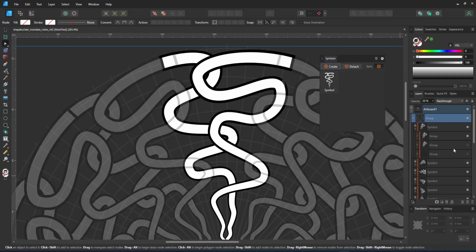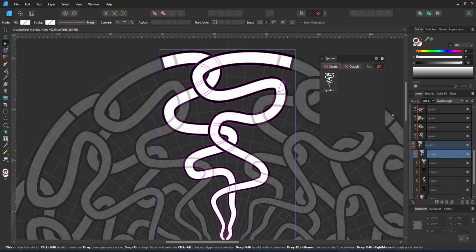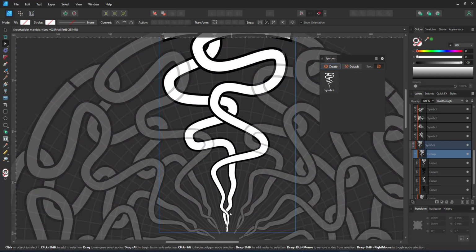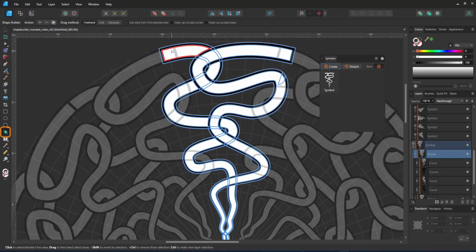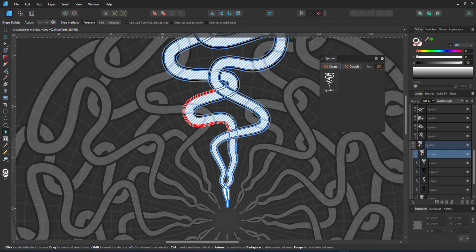I select the group of expanded lines, my two white and two black shapes, and using the Shape Builder I can now go in and mark the parts that I want to connect. I make sure I leave gaps where they overlap to get the below and above effect happening, alternating between going below and going above the other line.